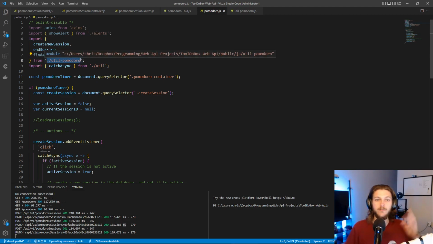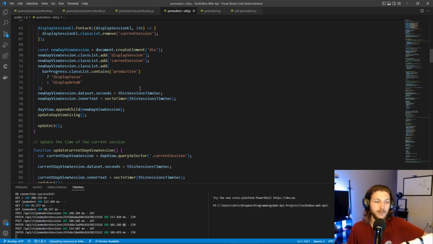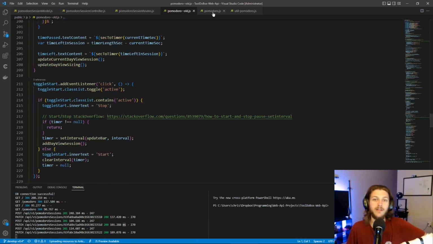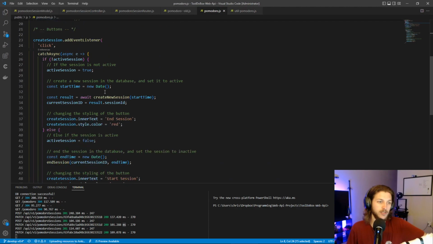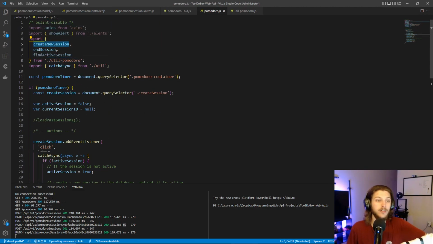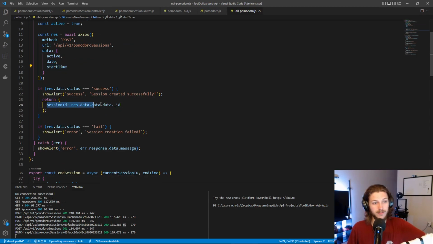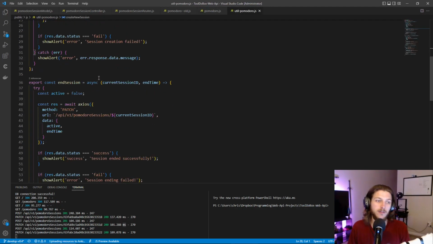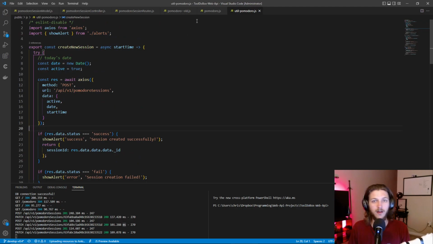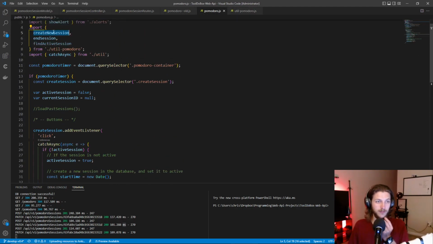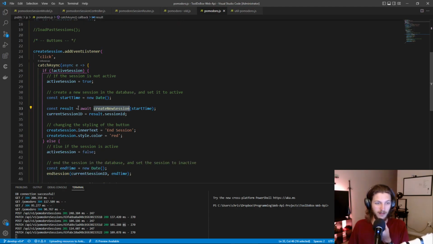I basically had everything in a single file. This is the old file. So what I did is I broke it up. This is going to be the actual file, and you can see it's much shorter. All of our sessions and stuff are going to come from a utility package. This is creating a new session, and you can see this is the post from when we create it, setting it to active, setting the date on it, and setting the start time. Then we return the current session ID so that we can edit and update it. This is all in its own fancy little thing. All these are separate from this, which means all I have to do to create a new session is call it right here and await the result of it.